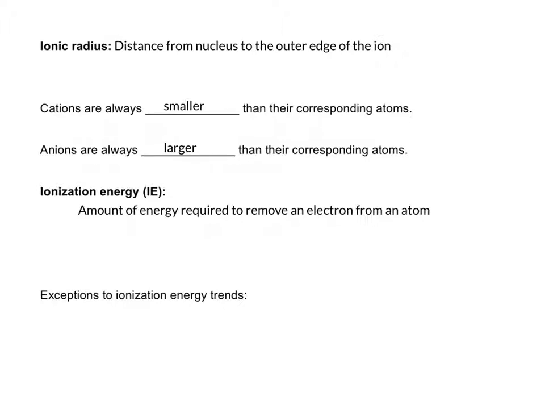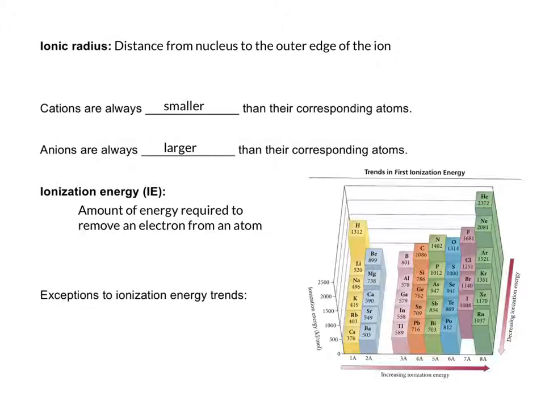So as we go across the periodic table, like I said before, we're adding electrons to that same sublevel, but we're increasing the number of protons. So it gets harder to pull off an electron because the shielding doesn't change, but the effective nuclear charge is going to keep going up because the charge in the nucleus is going up. Okay, and as we go down, we're adding energy levels, and so getting further from the nucleus, and so the ionization energy is going to go down as you go down a column because it's going to get easier.